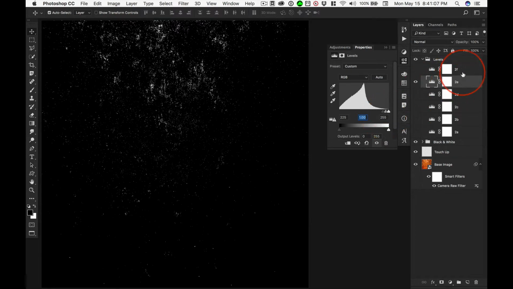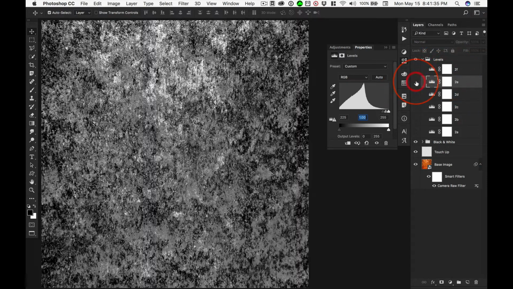The last but not least is I want to make a layer that's experimental. I want to push you guys, and we're going to do the same thing in the black and white. Right now we still have the default black and white selected, and that's okay, because I want to show you the difference between default and other options in black and white. So for this final layer, let's turn visibility off, move up, click, and now what do we do? What happens if we just move the gray midpoint? This is 128 gray, halfway between black and white. This is that 50% gray we use when we make our dodge and burn layers.